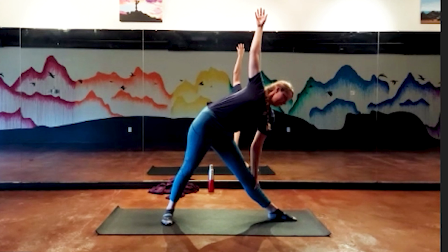And we drop down to our knees. Allow the left arm to reach up to the sky for a nice twist. Twist requires softness in the spine to set it up. Now exhale, thread this left shoulder under and through, setting it all the way down. The right arm can either wrap around the low back or reach long up to the top of the mat. Enjoying a few breaths through this twist and the gentle shoulder opener.